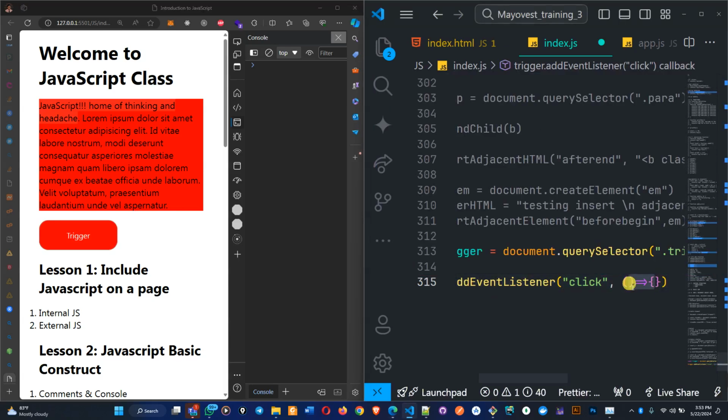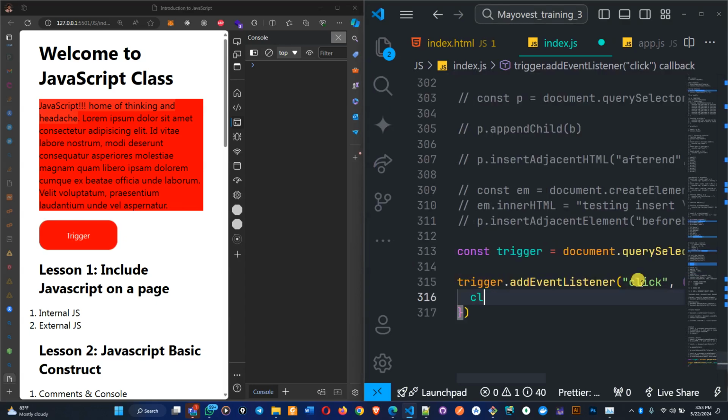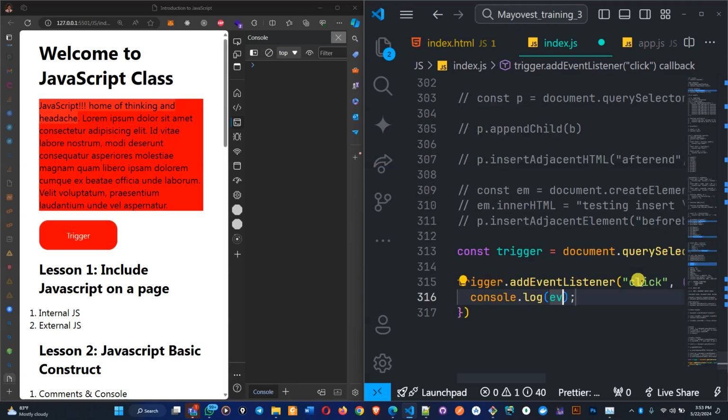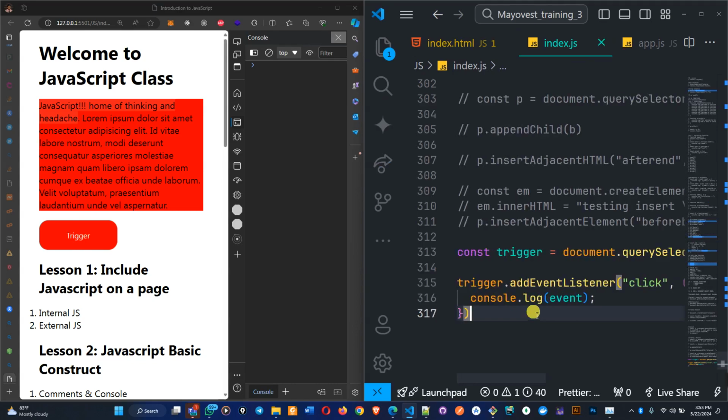But don't forget, this your code too will receive the event that occurred, which is something I can console log, just to kind of bring a recap. So if I do this and save, this thing will not work until you trigger the event. The only time you are going to see this is when you perform this event. And what we are saying here is that we are targeting a button on the screen.